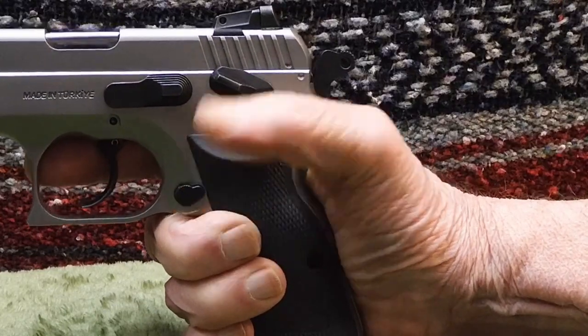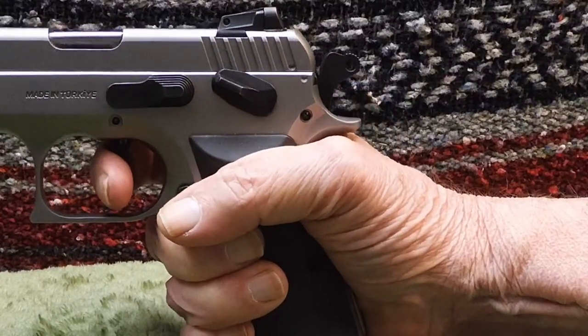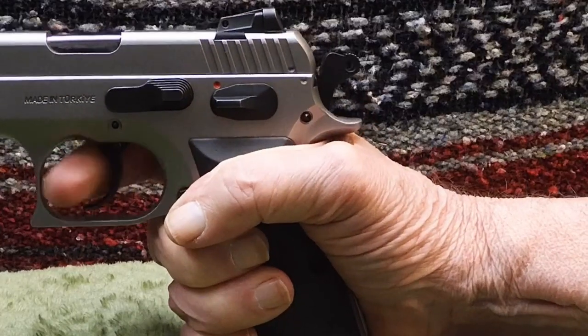While this hammer position does increase trigger free play a tad, it is widely used by many operators of these pistols.